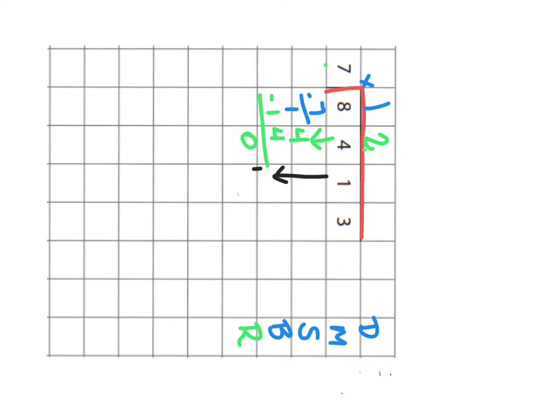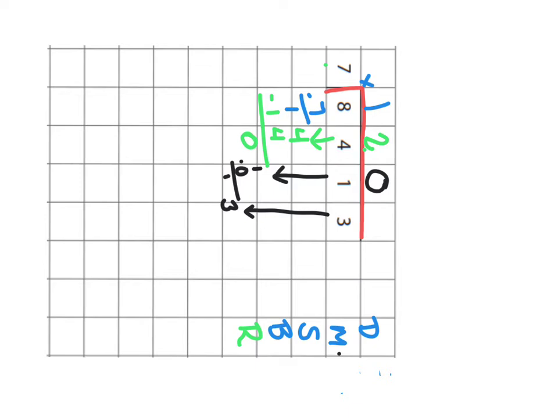All right, so I want to divide 1 into 7 groups. And you might say, but Miss Mills, I can't divide 1 into 7 groups. And you can't. But we can't skip this step. So we can't just leave this blank. We have to put something here. So we're going to put a 0. And then we're going to multiply. 7 times 0 is 0. I'm going to subtract, which leaves me with 1, and then I'll bring down my 3. All right, the 3 teams up with a 1 so that I can keep dividing.